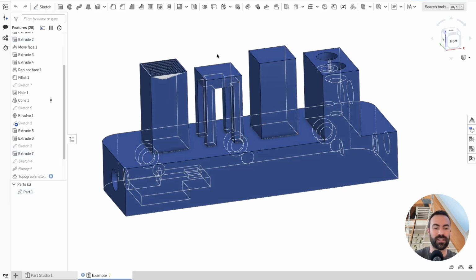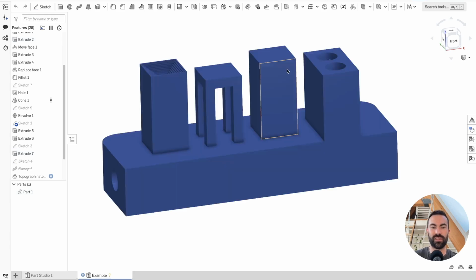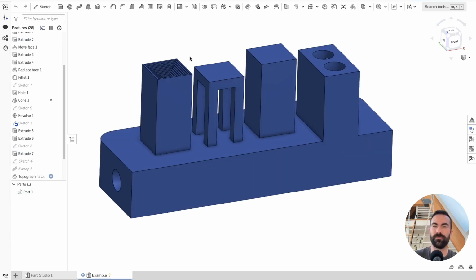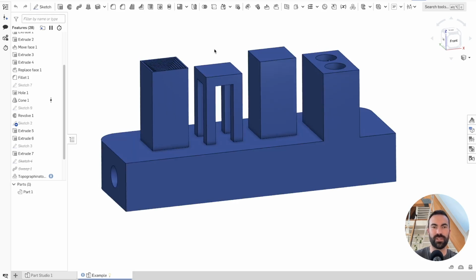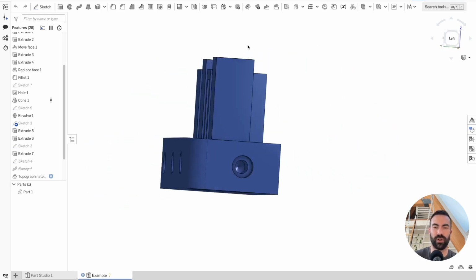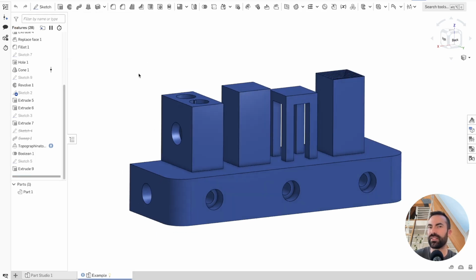Now I actually have hotkeys set up to where I can quickly change to this view, choose some stuff, and then change back to my default view. So I encourage you to look up the help documentation, set up your own hotkeys to work for however you like to work. All right, so that's the basics and maybe some intermediate stuff that you didn't know.